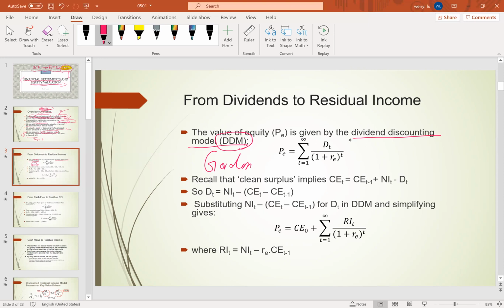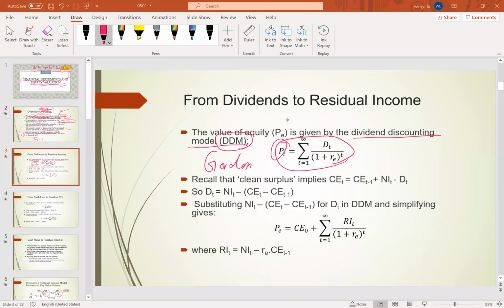We discount dividends in the future, right? And you get present values for these cash flows. That's the price of equities, right? Price of equities. So this one is called the discounted dividend model.